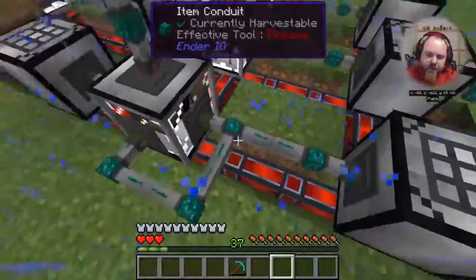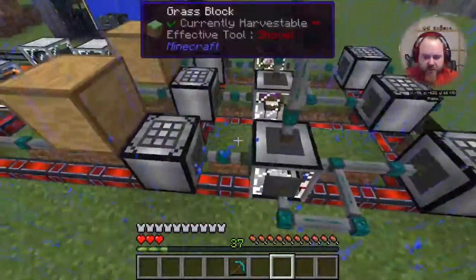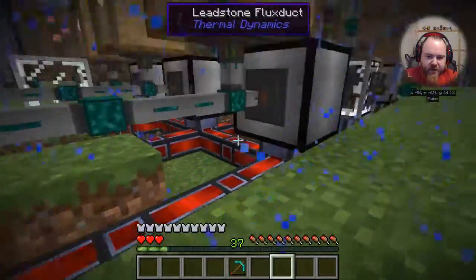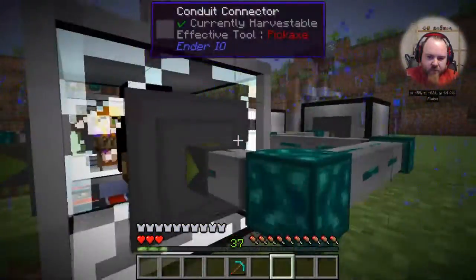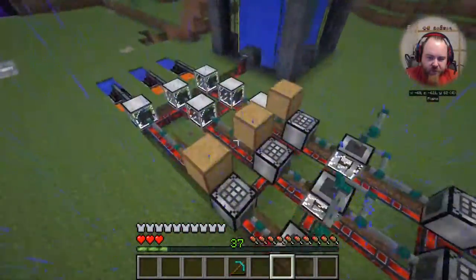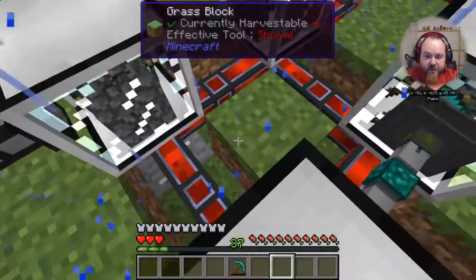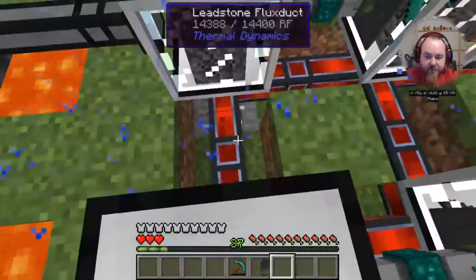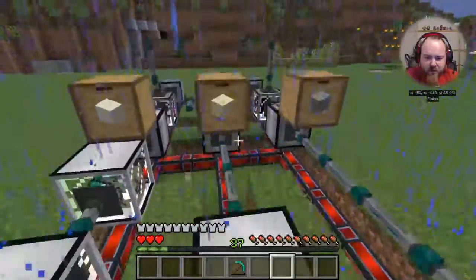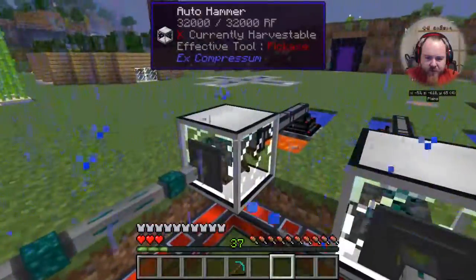So yeah, I mean the setup of the machines is pretty much finalised, but I mean these conduits here will be replaced eventually with something else, probably item conduits or electricity conduits from Ender.io, because they're easier and better to hide. So it keeps RF in the duct itself. That's quite good. So yeah, these are going to start building up relatively quickly.